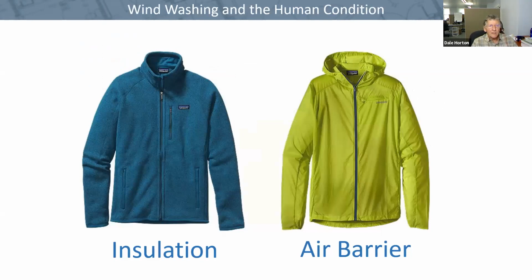I throw this slide in just to try to create some analogies to perhaps help folks who are new to the issues of energy to better understand what's going on. Obviously, these two pieces of clothing do two different things. The insulation gives you warmth on a still cold day. You can wear a fleece jacket, which is very air porous, and be very comfortable. The minute the wind starts blowing, this fleece jacket alone is no longer comfortable, and you naturally provide a wind shell on the outside to stop the wind.